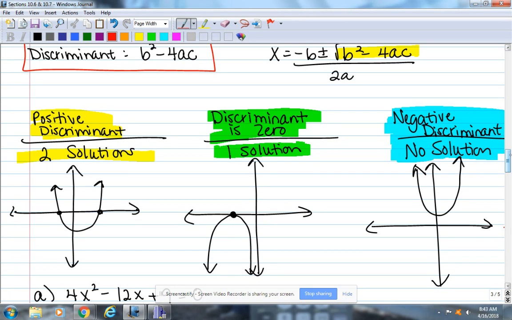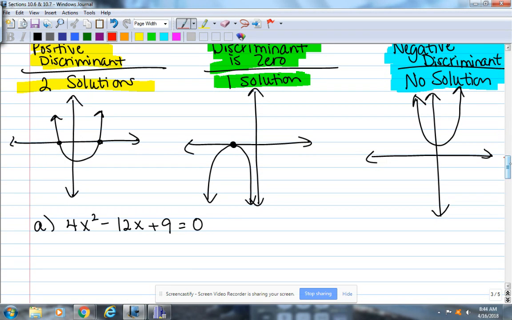All right, so here's this quadratic equation right here, the graph of which is a parabola. And we are going to determine, without graphing it, how many solutions it's going to have. So again, that means we're going to determine how many times this parabola will cross the x-axis. First we want to make sure we're in standard form. That means equal to 0, and we are. And we're in decreasing order from highest to lowest exponent, and we are. So we're going to use the formula b squared minus 4ac.